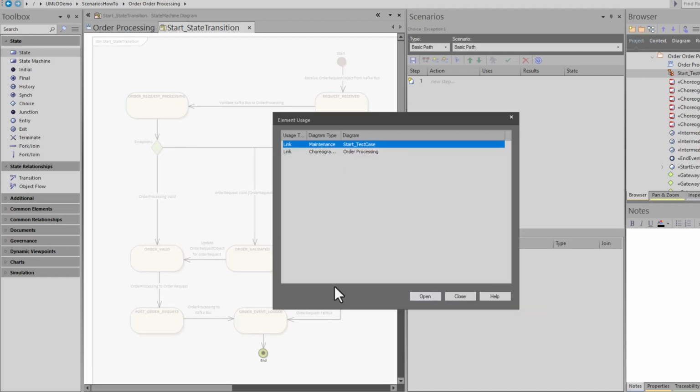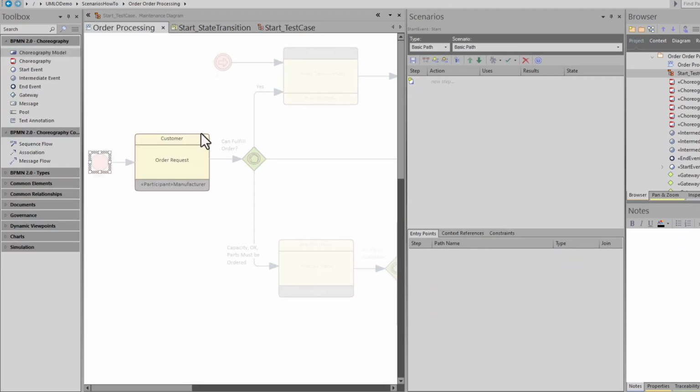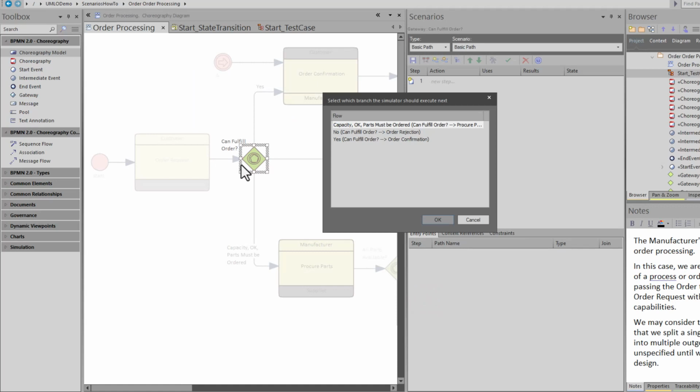It's going to go through, and then it's going to ask you, hey, do you want to go to your test case or do you want to go on to your choreography diagram? Let's go ahead and go to test case. It's just going to run your testers to the test case where they can run testing. And then it's going to go right into the choreography flow, and you could continue on from here.